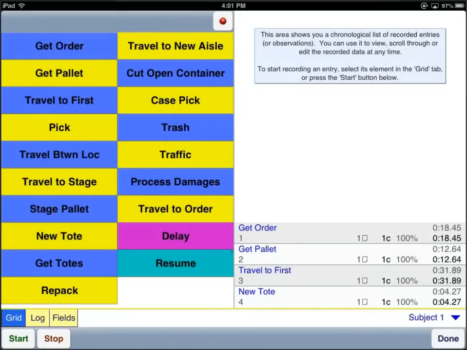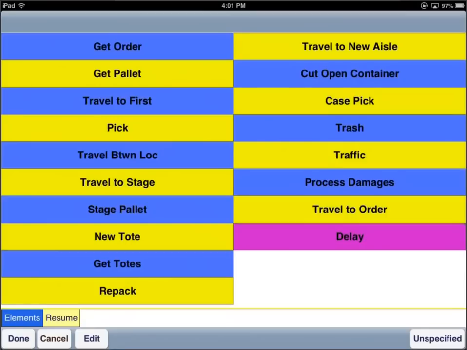Well, that's actually incorrect, we'll say, and if we want to fix that, we can go over to where it says New Tout, click on the actual text, and it takes us into a selection screen. Now you'll know this is a selection screen because the layout looks different. There's no timer at the bottom. So we're going to go up here and say that the element we should have clicked on was pick.